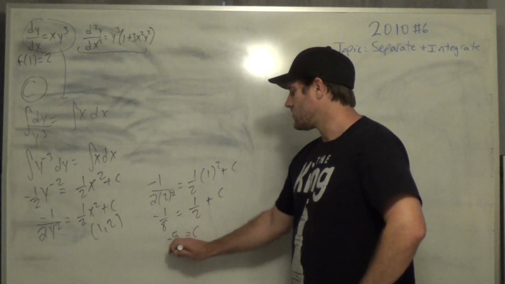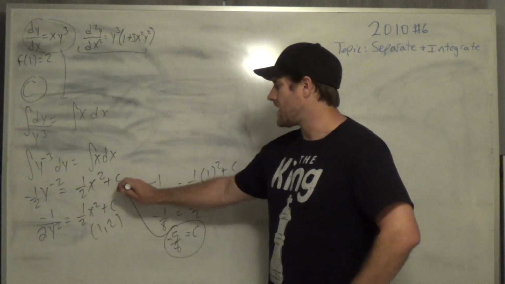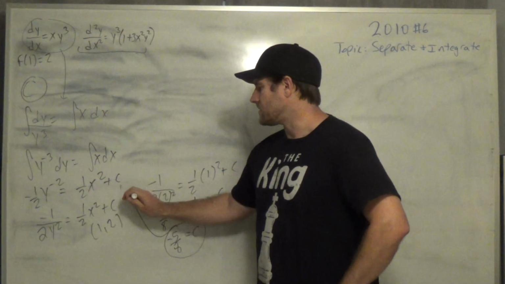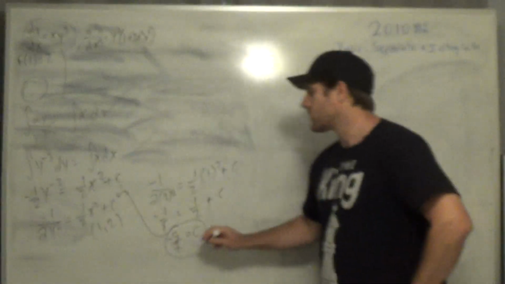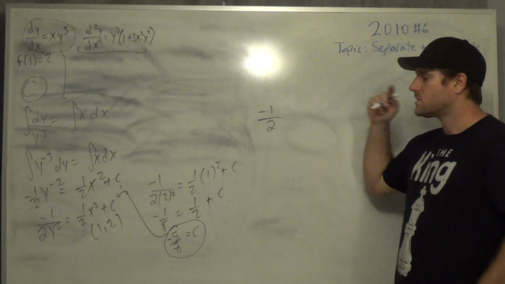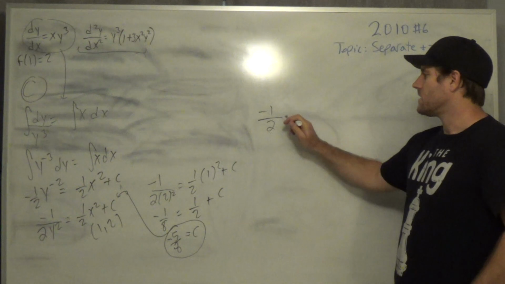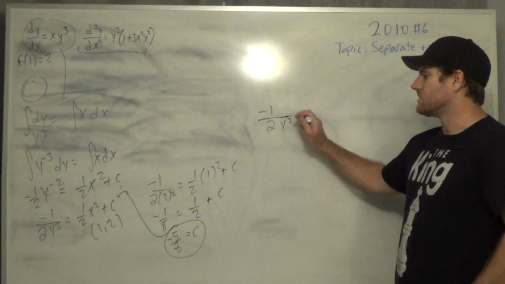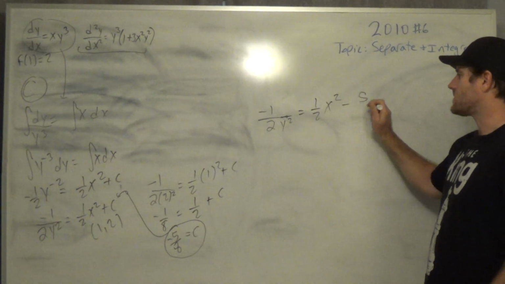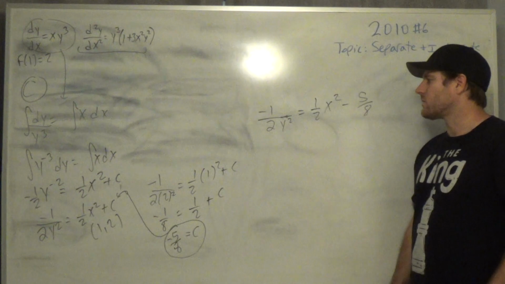I'm so sorry, folks. Alright, so I'm going to take this c that I got and plug it back in. Actually, I'll probably plug it back in to that version, right there. Okay, so I have negative 1 over 2, and I got the y squared down here. I'll just leave it down there. 1/2 x squared minus 5/8. Alright, I'm going to make this ugly. I just got to get my final points. That's all I really want.